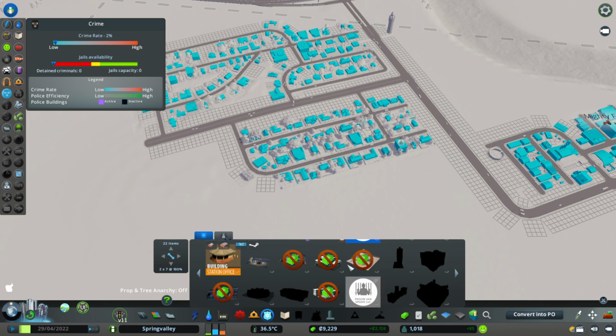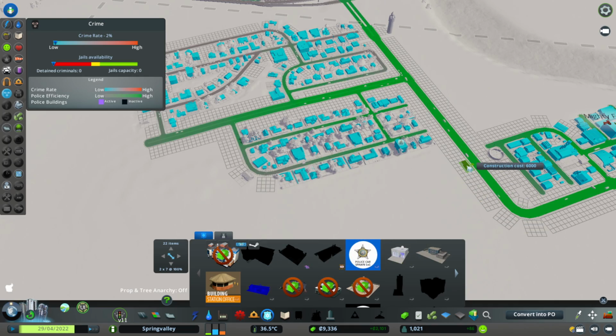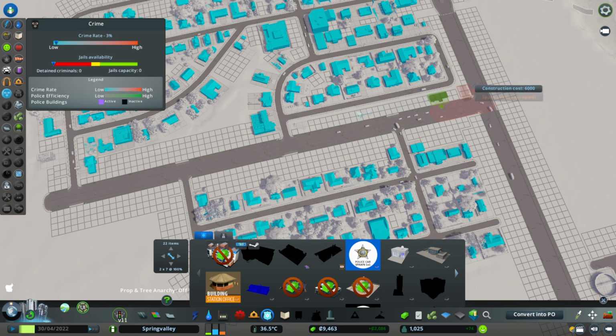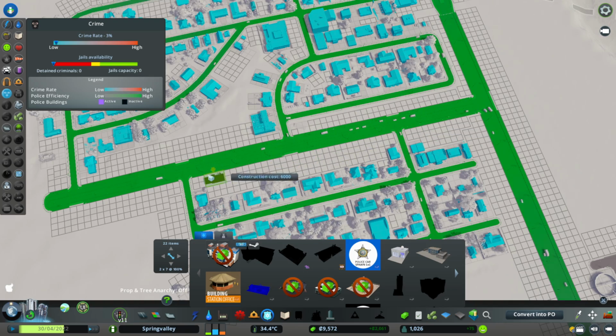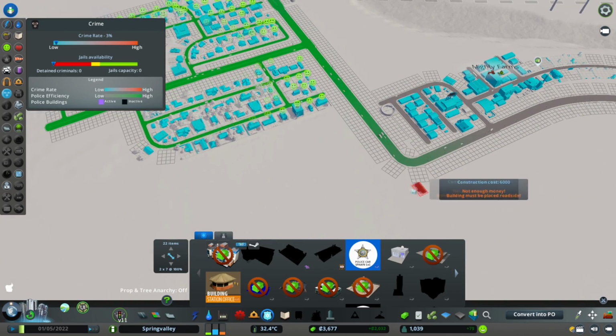We still need to do police. I'm really great at planning ahead, I promise. We've got a rural police station here. It's only got a capacity of 5, but it is better than nothing. Right, that's gonna be our solar farms. So why don't we put this police station here instead, and that will have to suffice for now.